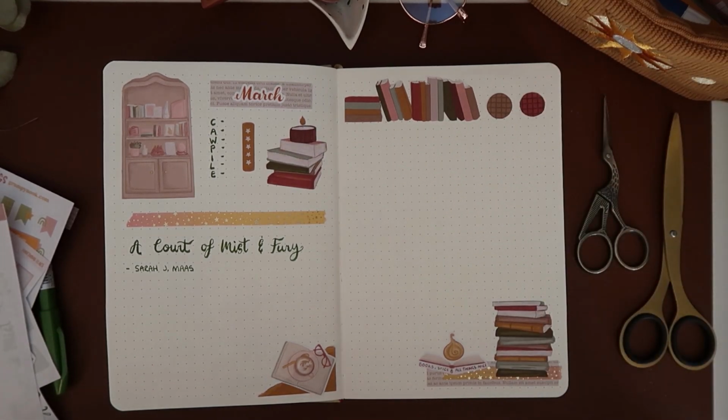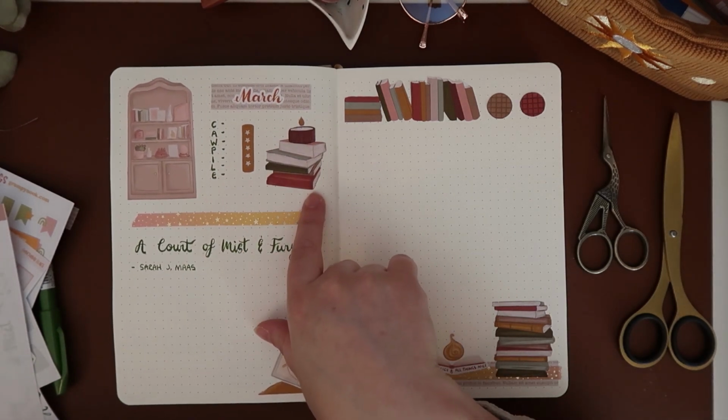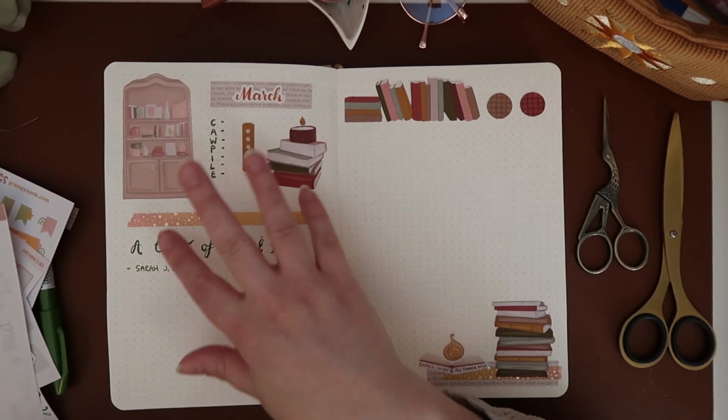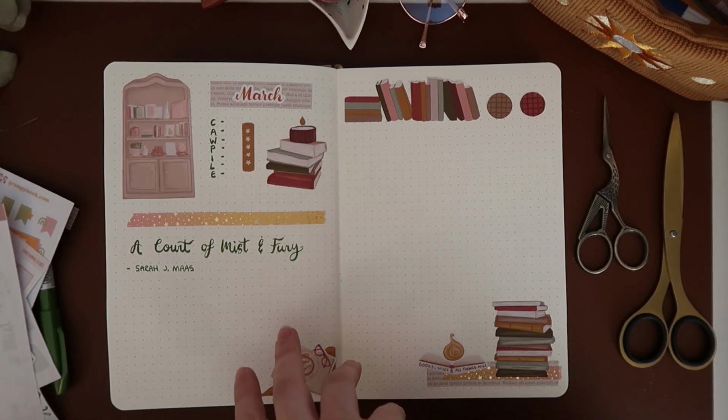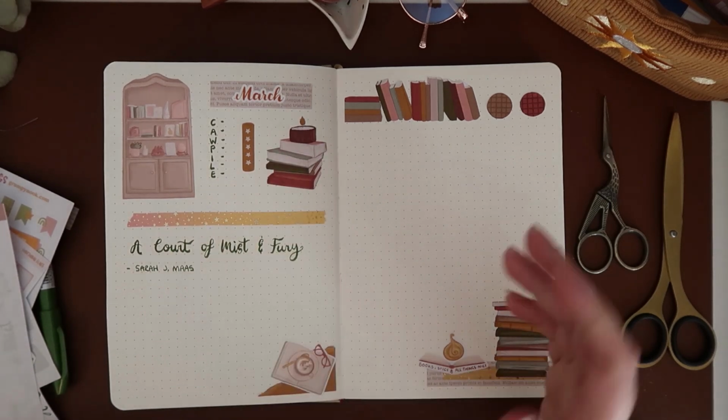I'm quite happy actually with how this has turned out. I like having this little compile system section, and I think I'm going to elaborate on that a little bit more for next month and see if I can find another way to add it in where I can have multiple books. So yeah, I'm pretty pleased.